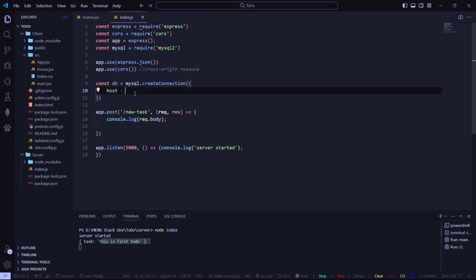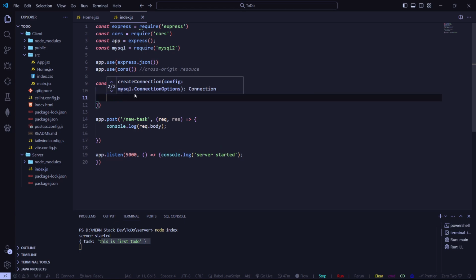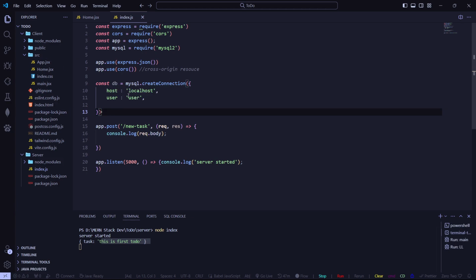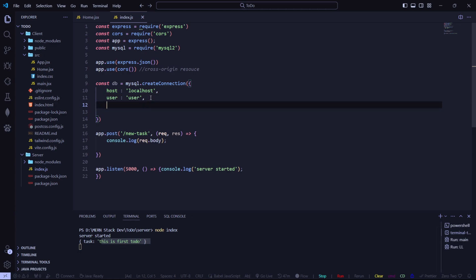My database host will be localhost, and user is root. If you have a different user, you can pass a different username and also password. My password is lovesql@123.